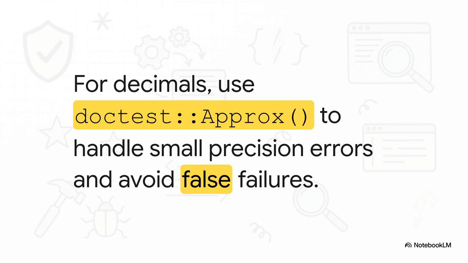And here's a perfect example of the power you get with a real framework. Look, anybody who's worked with floating point numbers knows that trying to compare them with a simple equals sign is just a recipe for disaster because of those tiny little precision errors. Well, doctest has a built-in solution for that, a proxy. It handles that close enough comparison for you, instantly solving what is usually a massive headache.